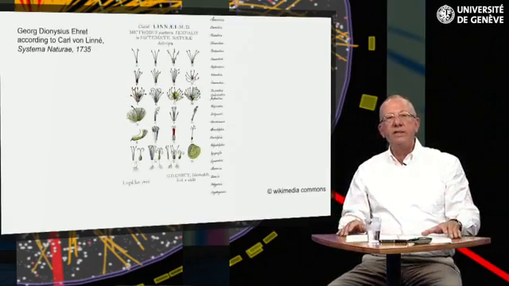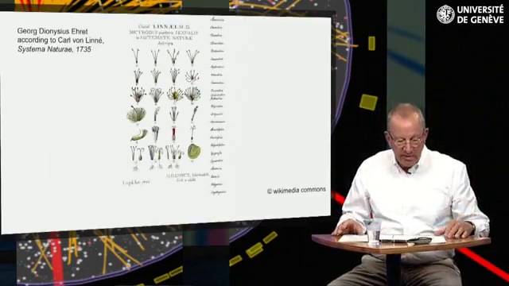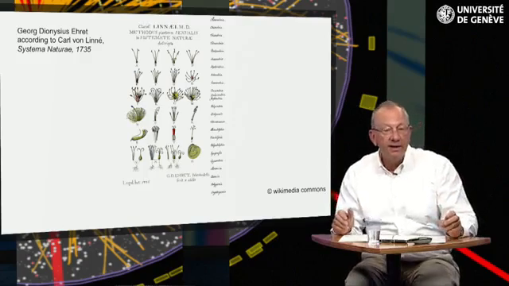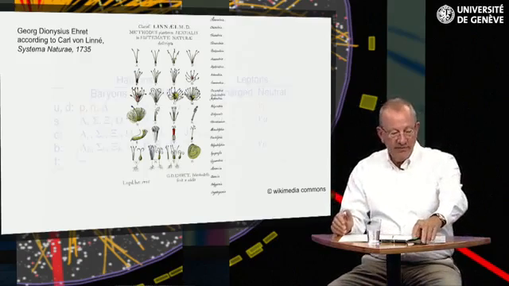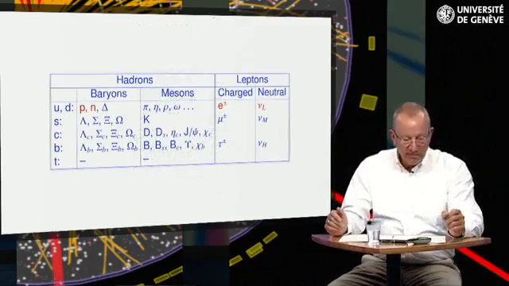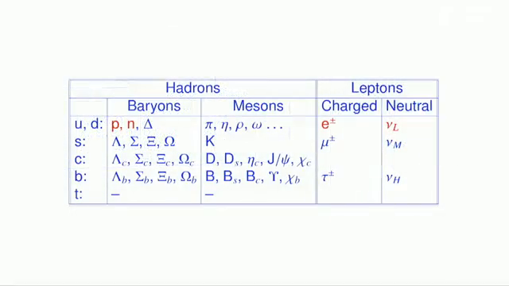With these constituents, we can implement an order scheme, a descriptive nomenclature à la Linné. We call hadrons all particles which contain quarks. They are sensitive to strong nuclear interactions, leptons are not. Baryons are bound states formed by 3 quarks. Mesons contain a quark and an antiquark, and the two together form what we call hadrons. The nucleons P and N are the lightest baryons. They form the atomic nuclei we find around us. And particles like the pion are the lightest mesons formed by quarks and antiquarks.